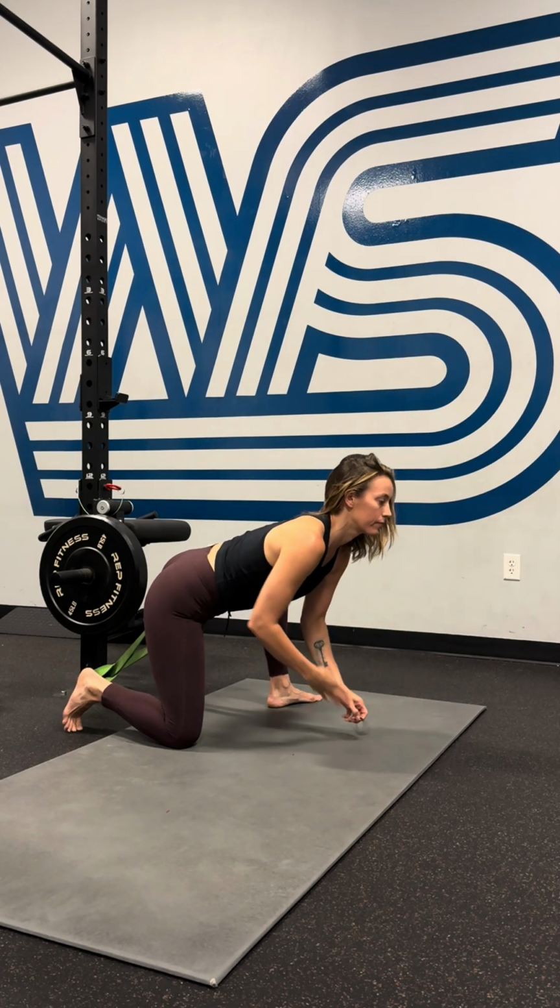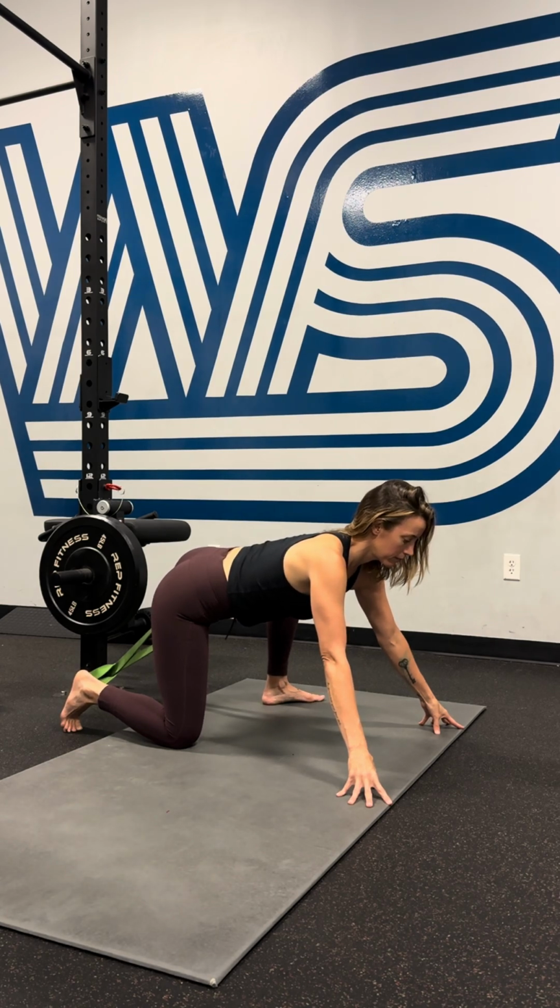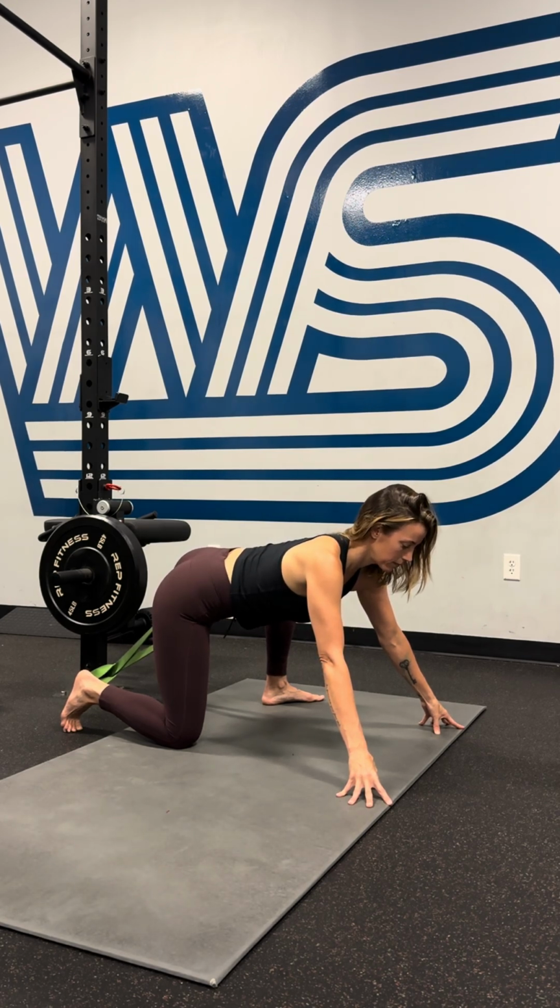But again, I have tension on that band, so I actually have to have my hands on the floor to keep it from pulling me back. Even more interesting and advanced would be to start to move your pelvis, like a little untuck and tuck of your tail or cat cow. Make sure you spend a few breaths in each of these positions.